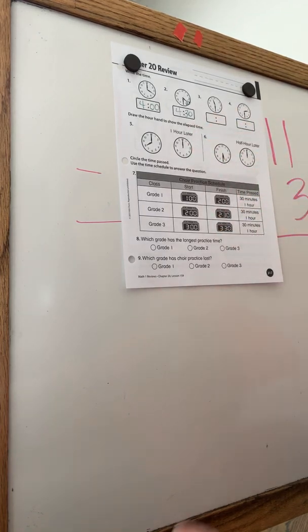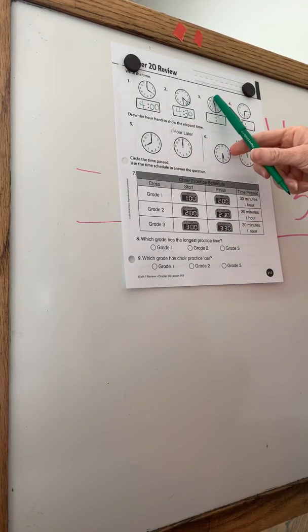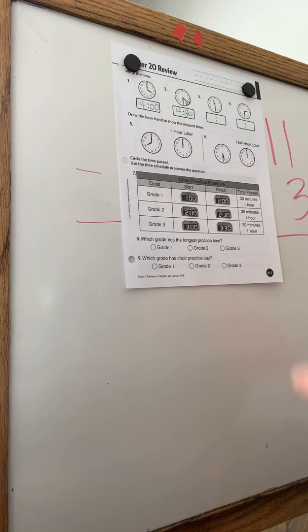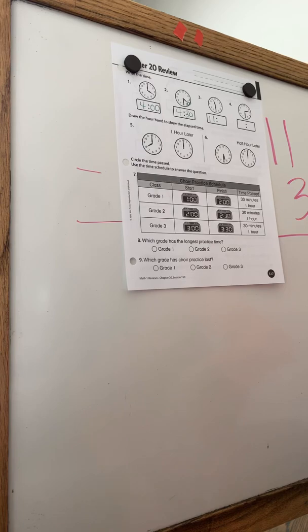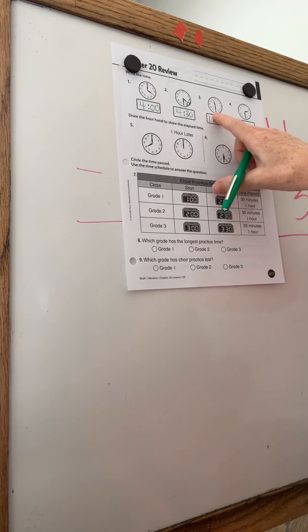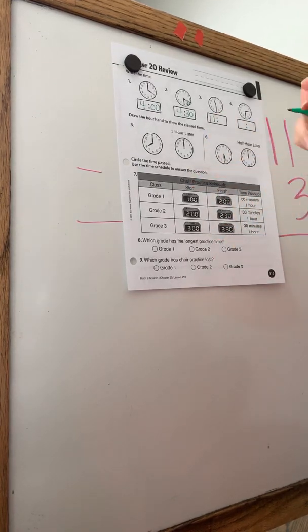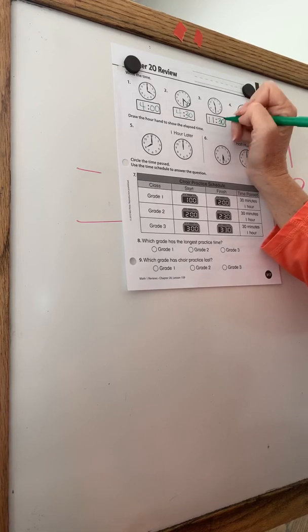All right, over here, we've got our shorthand in between the 11 and the 12, which means we need to fall back and look at the 11. So 11 is going to be our hour, and our minute hand is down here on the 6, and we've just learned from our last problem that the 6 means that it is 30 minutes.